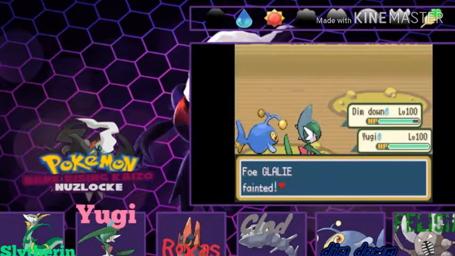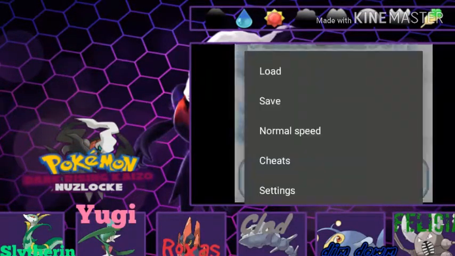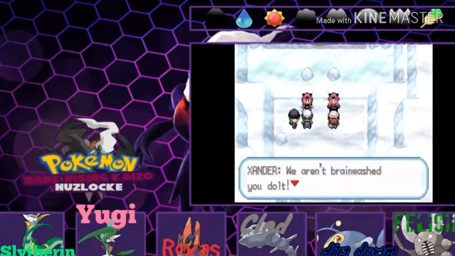That was easy. Ugh, you little... Ugh, these two chosen ones. You guys all need to snap out of whatever mind control you're under and give up. We're going deeper into this game no matter what. We aren't brainwashed, you dolt.